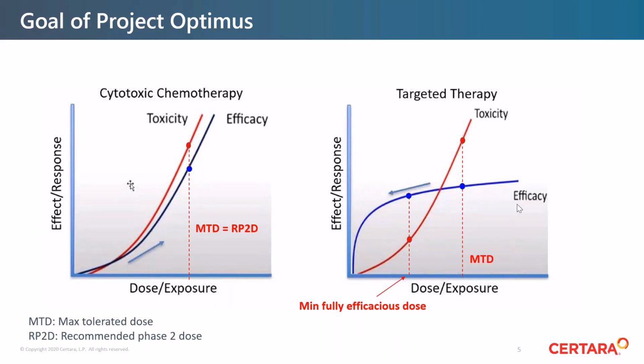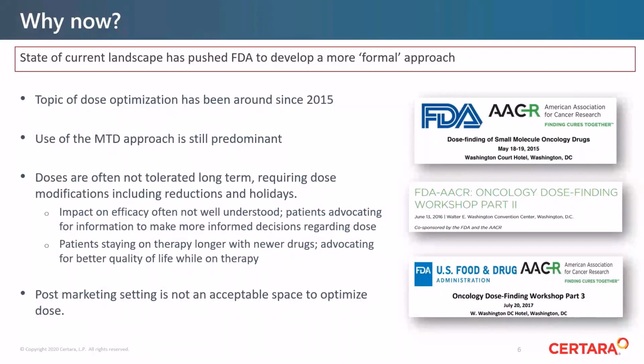The current MTD-based dose-finding approach, which is still ubiquitously used in oncology, was therefore more suited to traditional chemotherapy agents, while the bulk of drugs in development today are targeted agents. Project Optimus is intended to rectify this mismatch and to shift oncology dose finding away from the MTD-based approach towards approaches that are more suitable to targeted agents, such that we can identify doses of these agents that strike a good risk-benefit balance. A natural question that arises, of course, is why now?